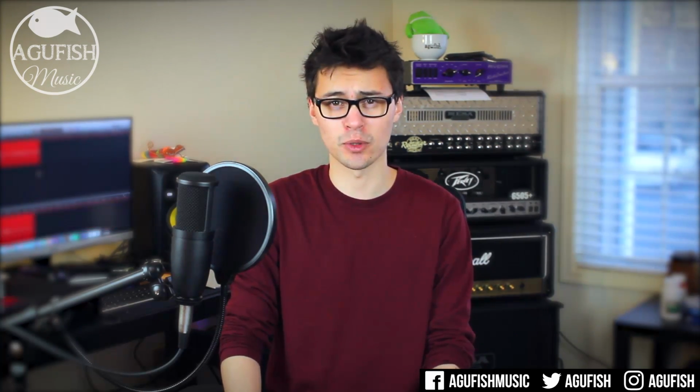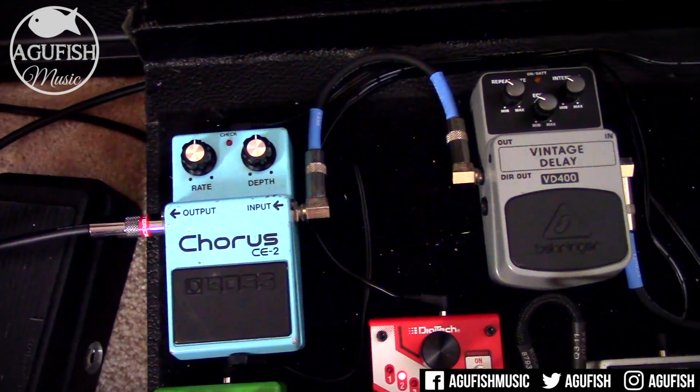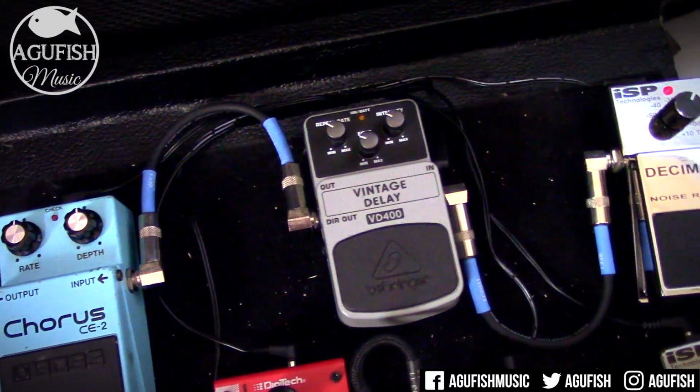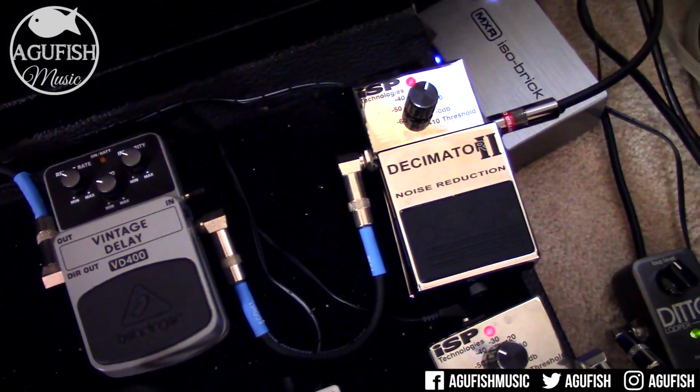What pedals are you using right now? My pedal board is really simple. In the effects loop, I have a Boss CE2 chorus pedal, which is the best chorus pedal ever, a Behringer VD400 analog delay, which gets the job done, but I really should upgrade, and an ISP decimator gate.